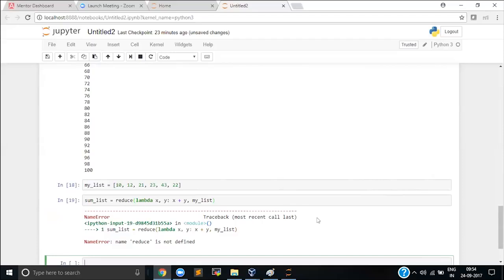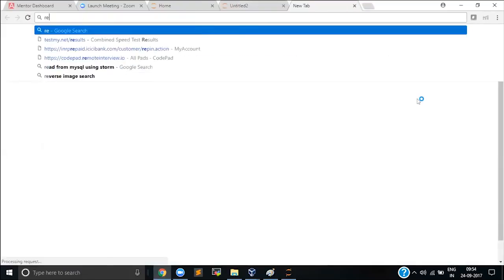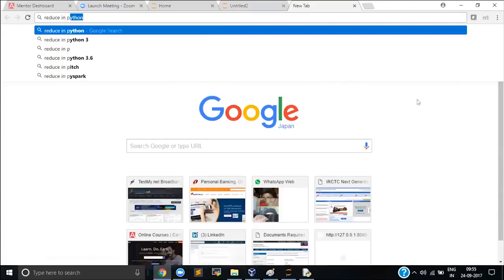Reduce is not defined. Oh, reduce is an inbuilt function. It should be there. Okay, let me check whether reduce is there in Python 3.